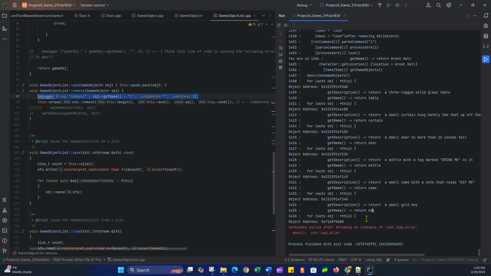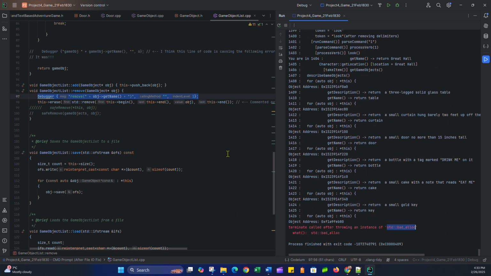I'm not removing something that previously I had removed, or there's some issue between the transfer when I take an object and when I drop an object. I'm supposed to have a transfer of those items. I'm supposed to physically be adding to an inventory or taking away from an inventory, whatever way the transfer is, and there's some disconnect there. If I look at this address, there's obviously some issue with how things are working out here. So, bad allocation, like I'm off the reservation sort of thing.